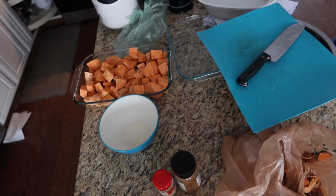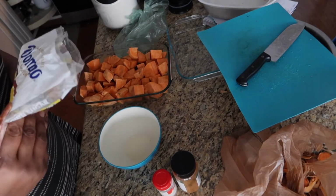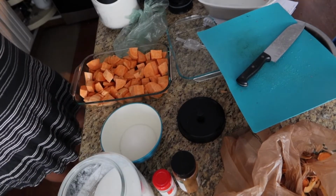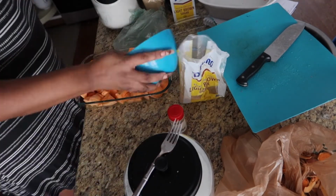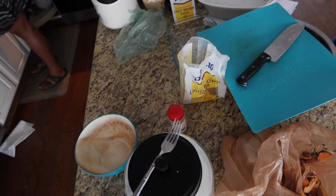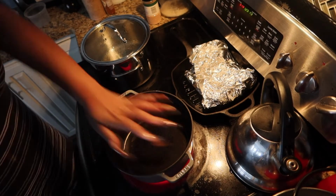And then I'm just gonna make my little syrup with a little bit of orange juice, vanilla, brown sugar, white sugar, cinnamon, a little bit of nutmeg, and some butter. Throw that thing in the oven, cover it up, cook it for 30 minutes at like 350, cover it in foil paper, and then take the cover off and let that sugar crystallize. Girl, them yams gonna be something else, okay?